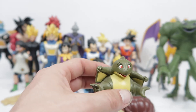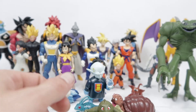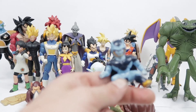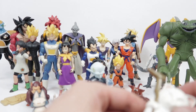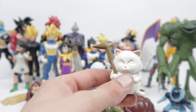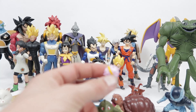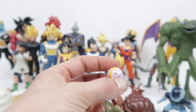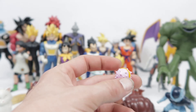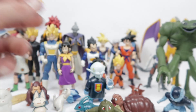Here we've got Choby, the little dinosaur — he came with Videl, her accessory. And we've got Cell Jr., who came with Cell — we haven't looked at that Cell yet but we'll be getting to him in the next part or the part after that. And here we have a little Corin. And here we have what's meant to be the Majin Boo ball that he gets sealed in — I think this comes with Babidi, but to me it looks more like it should be the egg that Cell regressed into to get into the time machine.